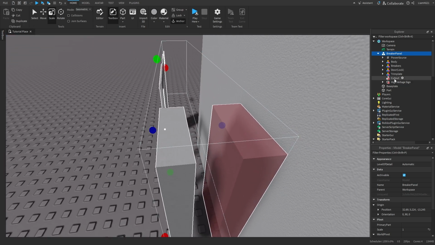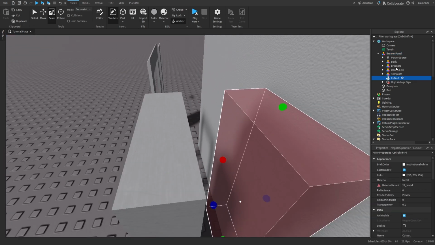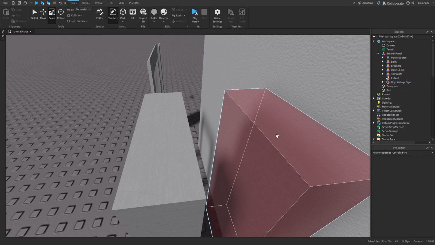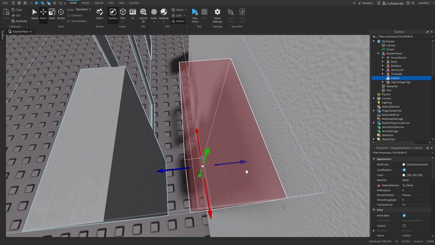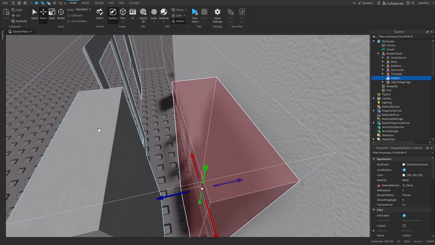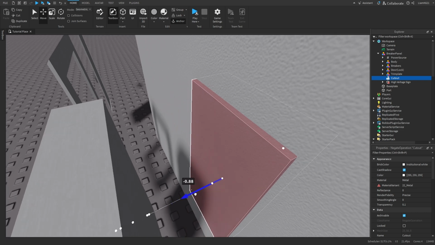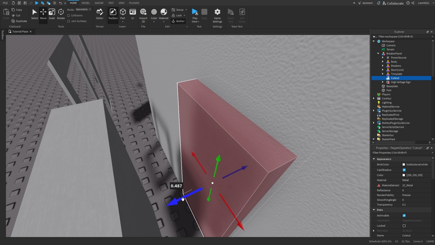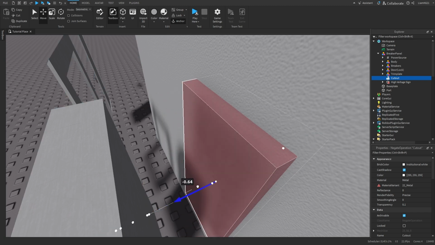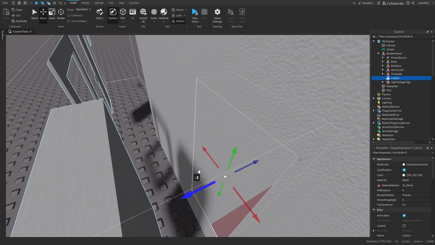First thing we're going to do is move our cutout into the wall. You can either do that by selecting the cutout in the breaker panel, or you can hold Alt and click on it, and then select Move, or press 2 on your keyboard, or Control 2 to pull up your Move tool. And we're going to move that into the wall, like that. And if you have the QOL improvements, you can see it'll move that perfectly into the wall like that.